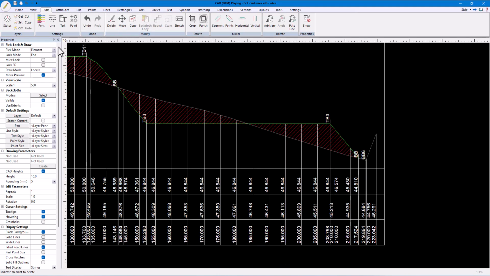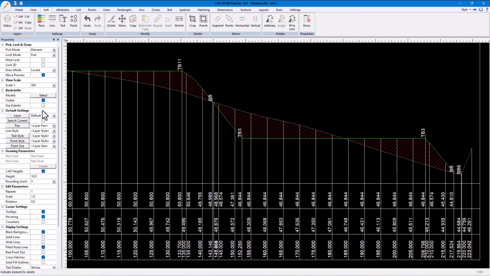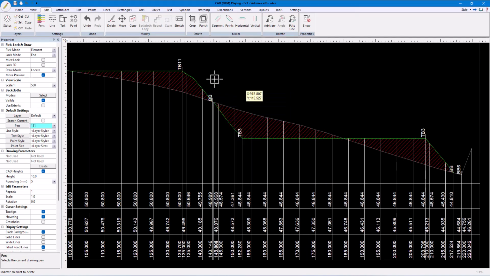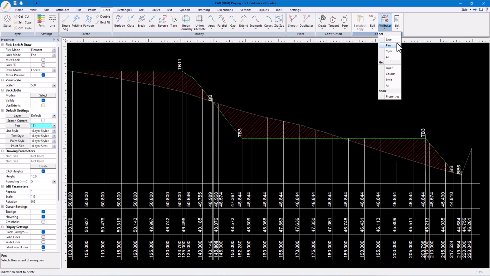It might look good to have different colors for the hatch when it is in cut to differentiate it from the fill. We could have set the color of the hatch before exploding it, but now we have exploded it. If we want to change the color of the lines, we need to do it in rectangle mode.